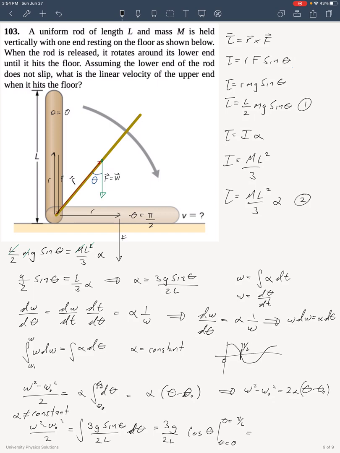So, then that simply becomes 3g over 2L. Alright, I'll have to make some more room for the rest of the problem. So, let's make all of this a little bit smaller.